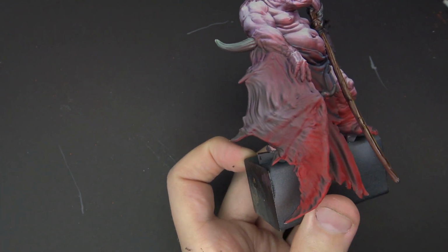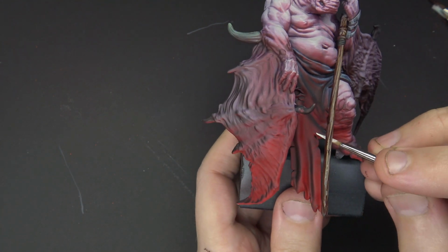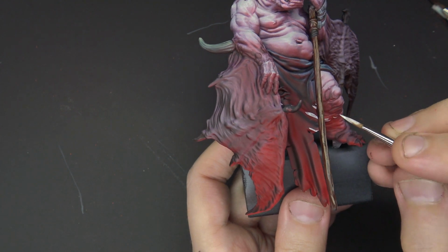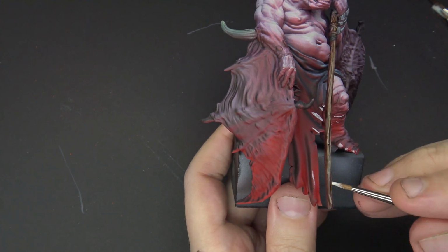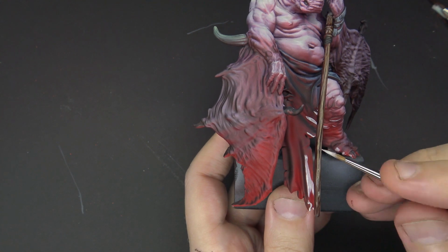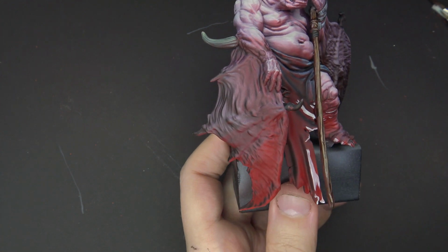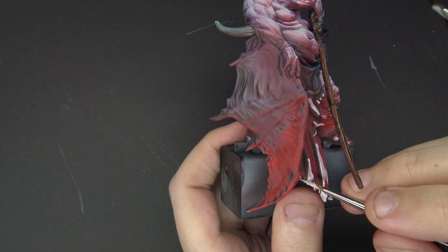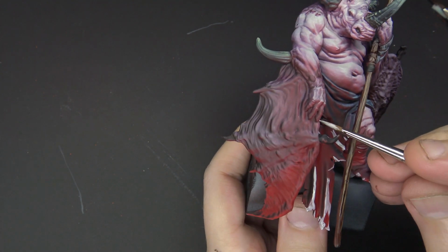So to get a convincing source lighting effect or a convincing effect of light, you need to have a bright undercoat for that area to go underneath. And so the way that I do a convincing light effect is exactly what you're seeing on screen now. I'm painting white, or in this case ivory, in the areas where I want the light source to be strongest.